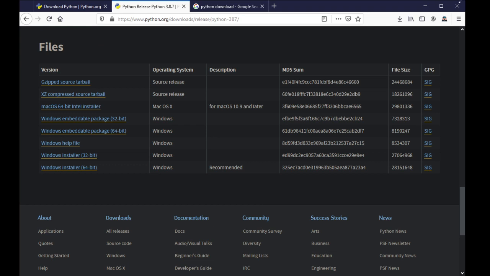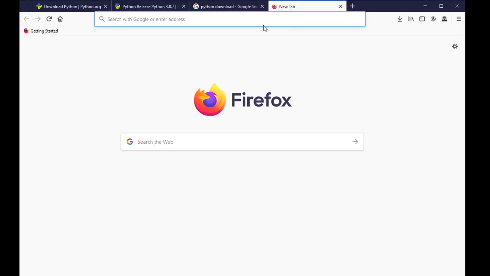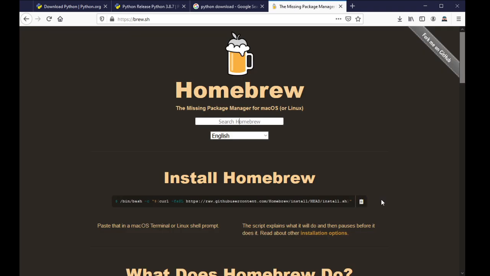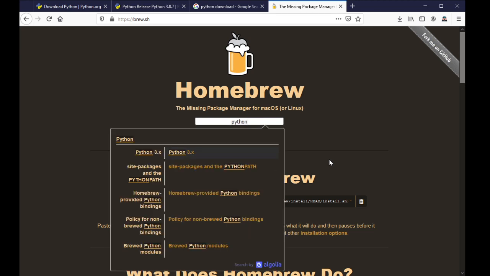Since I'm on Windows, I have a couple of options here. They're highlighted by operating system. If you have a Mac, you can use this installer, but typically Mac users have a package manager, and typically they use something called Brew. So if we go to Brew, they install Brew here, and then basically all they can search for here is just Python, and here is Python 3. So all they need to do is brew install python3.